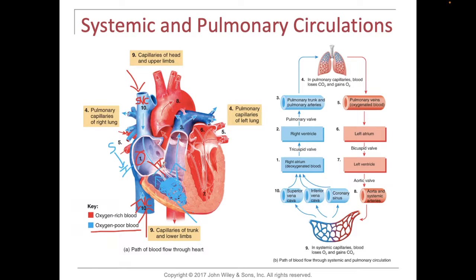This valve then shuts, and it diverts blood up here where this is like a push door. This is like a push valve. It pushes that right open, and that's called the pulmonary semilunar valve. This is the pulmonary semilunar valve. So as blood is exiting the right ventricle, it has to push through this pulmonary semilunar. Now it's in this pulmonary trunk, and from the pulmonary trunk, it's going into the left and right pulmonary arteries.